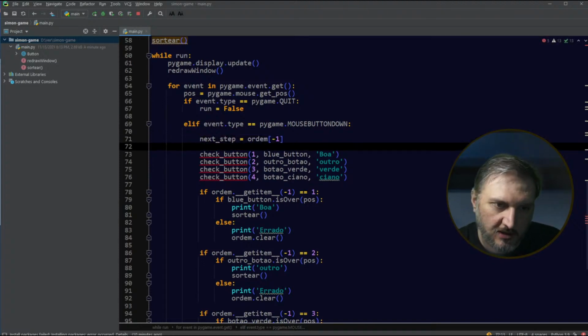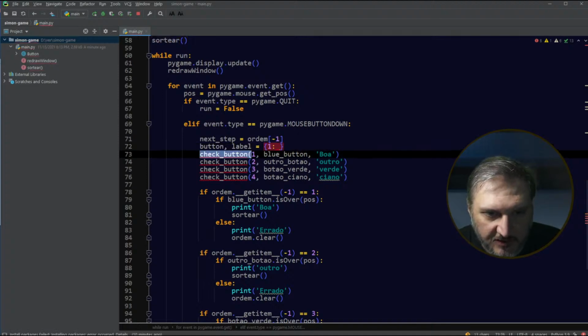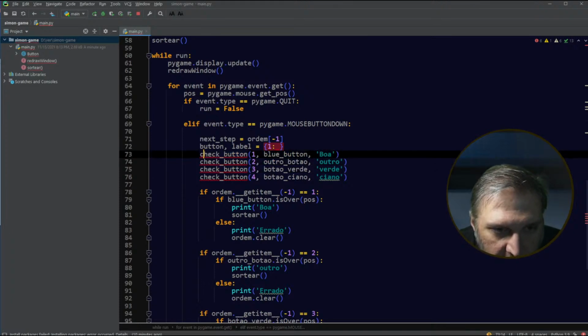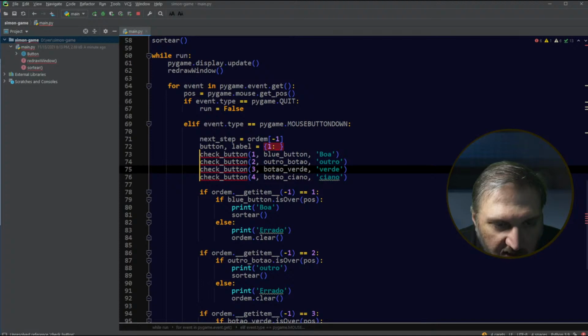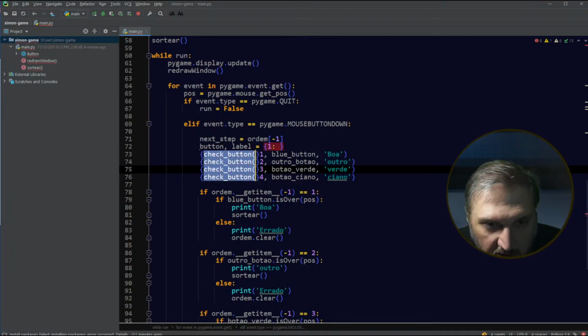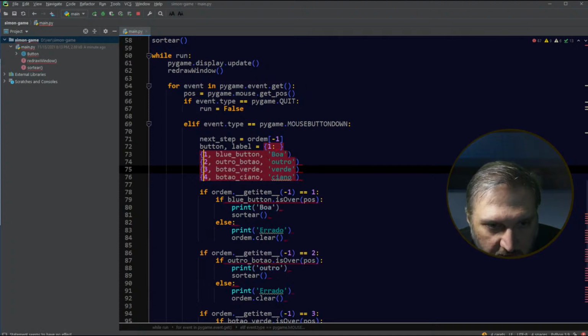So then we can say, rather than calling check button, we can say button and label is equal to, and then we're going to use a dictionary. So for each one of these, we'll just replace that with a, how do you do that? Normally I just use Emacs, and I think you Alt click to make an extra cursor, and then we'll go over here, and then we will say, that's weird, that's not what I wanted.